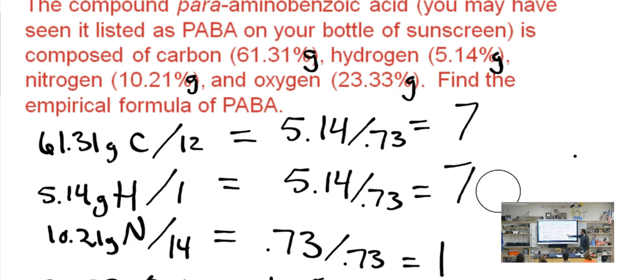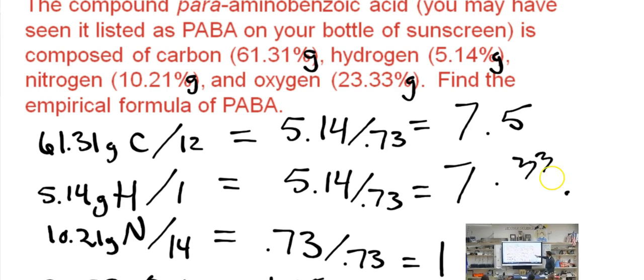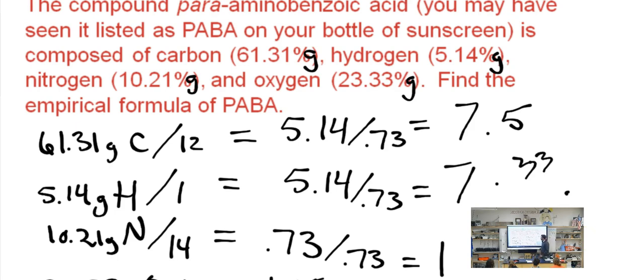Now, when that happens, they only really do it to you when it's either a 0.5, so you just double everything, or a 0.33, and then you just triple everything. It never is like a 0.1, where you have to multiply everything by 10. Oh, hey, that's cute. Okay. Now, we didn't write out the final step, but the final step would be to take your whole numbers and make them part of the formula. I don't know. Good enough?